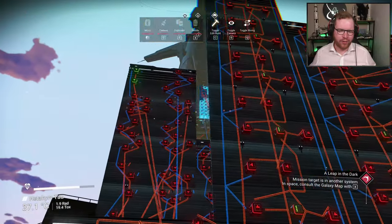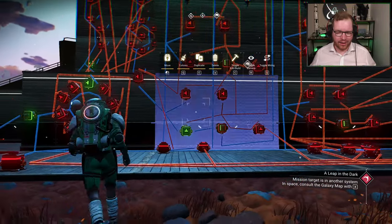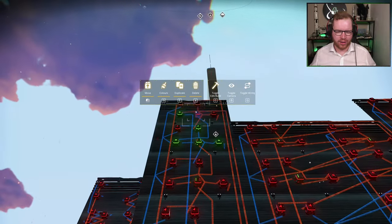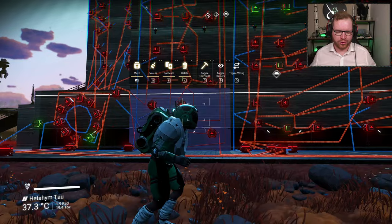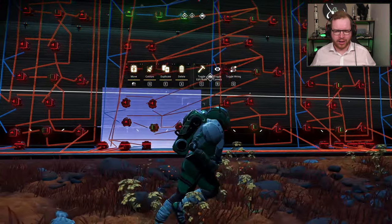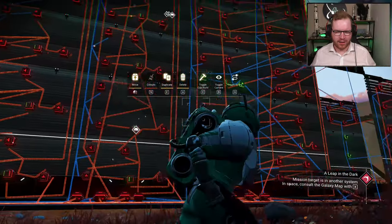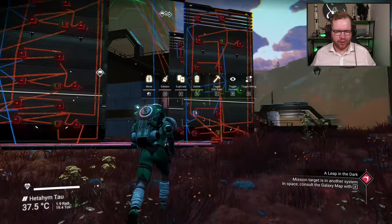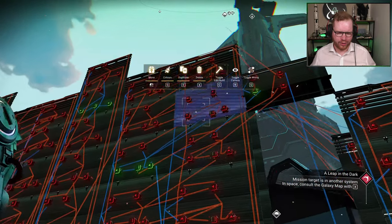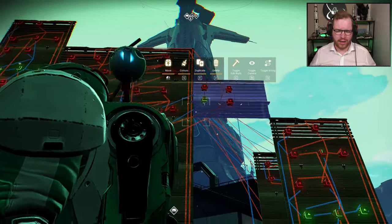Each pulse basically means the first digit is rolling over, and only when that rolls over could any of the other digits change — though they won't all change every time. There are six identical circuits here because the digit after the first can be zero to five. The next one has 10 circuits — two columns of five — then again six, and finally three, because the last digit can only be zero, one, or two. There's also some special rollover handling, because this is a 24-hour clock, so when it reaches 24 it rolls back to zero.